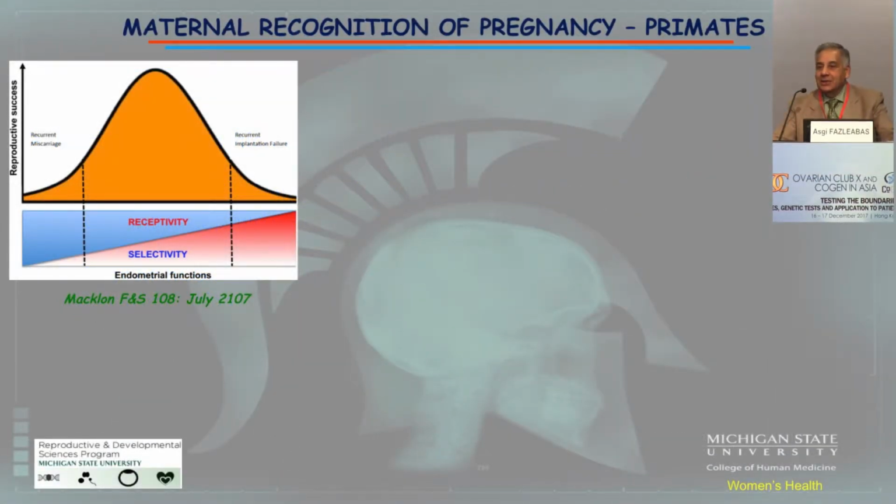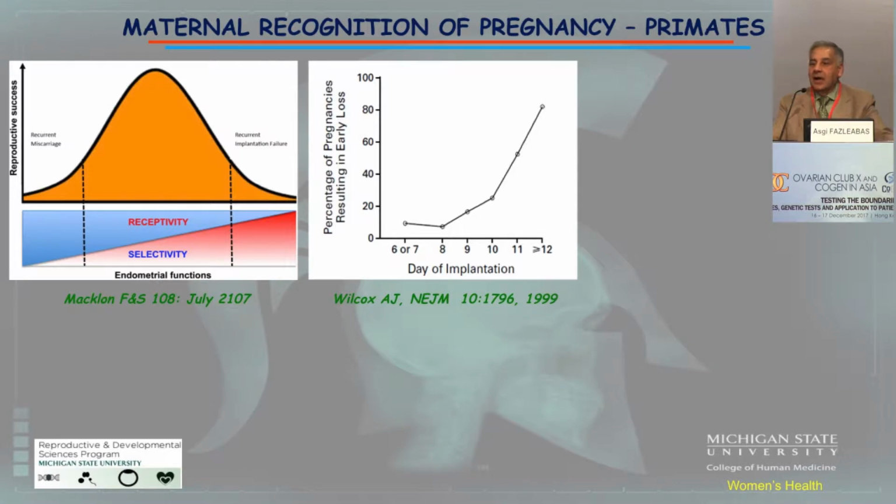So in terms of implantation, the window of receptivity is very, very critical. When we think about the window of implantation in all species, there's a very narrow window of time during which both the blastocysts and the uterus are synchronized, and at that time, that's the most optimum time for implantation to occur. Now, if implantation occurs outside of that window, as this diagram from Wilcox that was published quite some years ago, there's a huge increase in the miscarriage rate, suggesting that anytime you're outside of that window, you're not going to get a successful pregnancy.